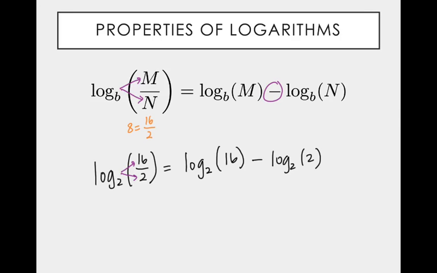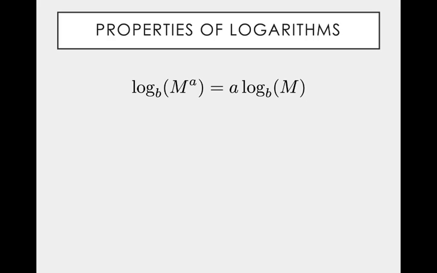All right, so again, just check. Log base 2 of 8 we calculated to be 3. Log base 2 of 16 we calculated to be 4. And log base 2 of 2 we calculated to be 1. And again, we see if we subtract on the right, we get the right answer on the left. Okay, so all I'm doing here is verifying that this property makes sense to us because it looks like a big alphabet soup.